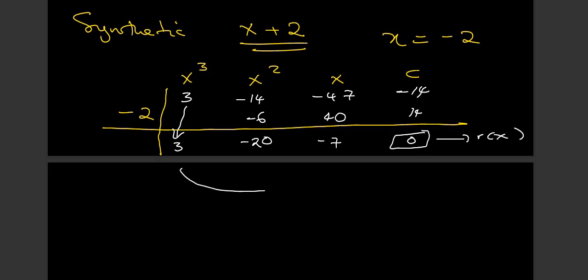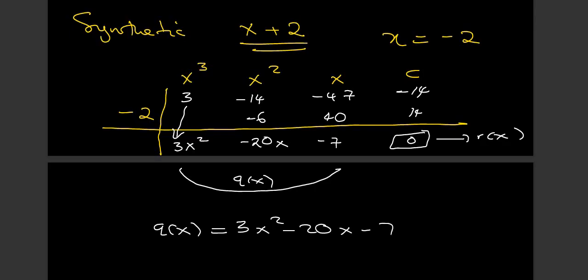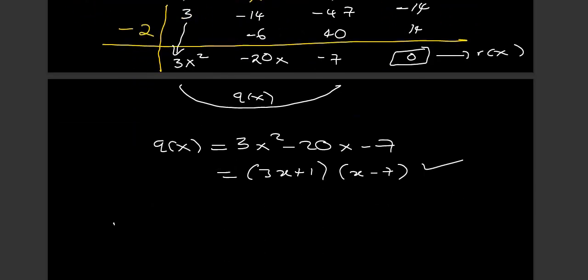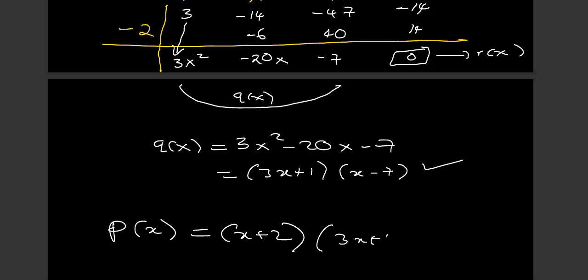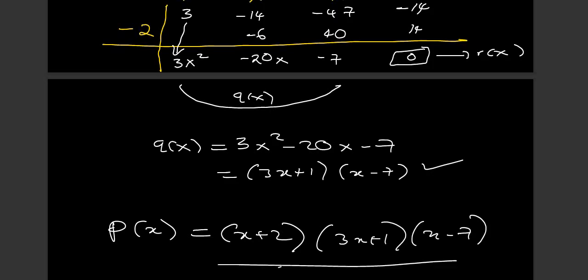Then what you get here in the middle is your quotient. That's your q of x. So you're just going to say your q of x is equal to 3x squared minus 20x minus 7. The quotient will be 1 degree less as compared to the polynomial. You break this down again. We used product sum factor. You remember we've just gotten this. This is what? x minus 7. So these are the 2 factors plus the one that we initially found, which was x plus 2. So you simply write all of them now. This is 3x plus 1, and then you have your x minus 7. Either way, you are factorized completely.